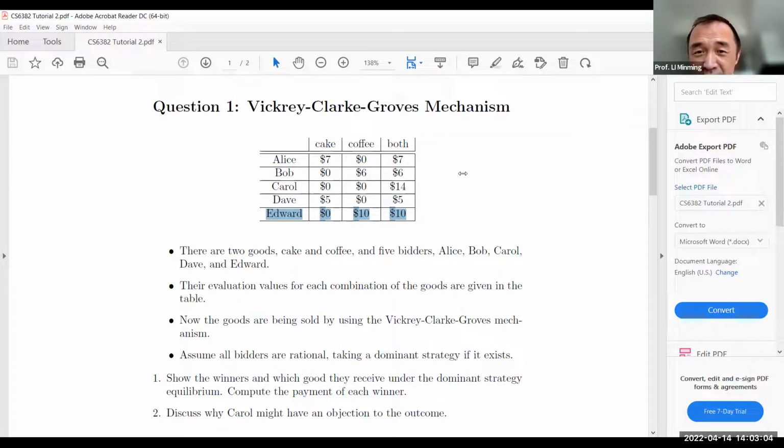So how does this 14 minus 7 come? Basically, there are two things. The payment is calculated based on other people's gain. For example, if Edward is there, other people only get 7. If Edward is not there, other people get 14. So without the existence of Edward, other people get more, and that's why in this case Edward will pay $7.